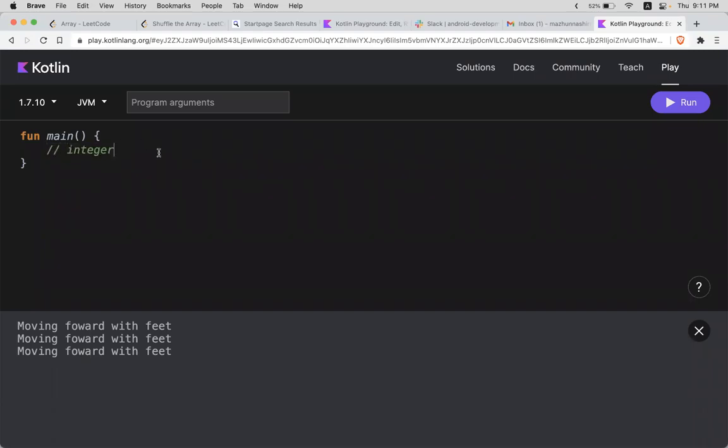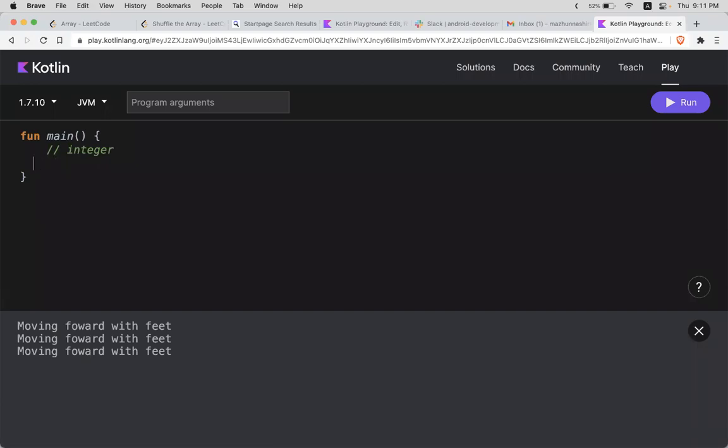It's not Kotlin specific. You can find it in Swift for iOS development. You can find it in C, C++, Carbon lang, and in any other language; this is a common data structure. And when we say integer in programming, you can understand that it is some kind of number, right?